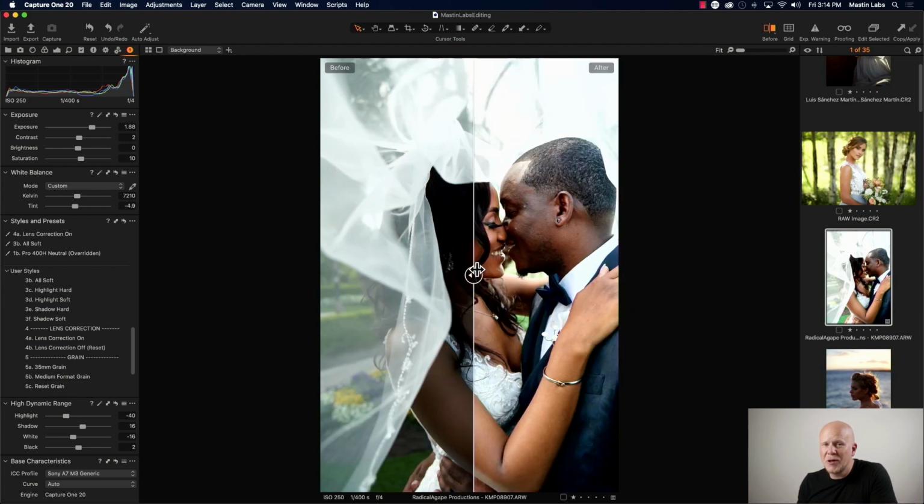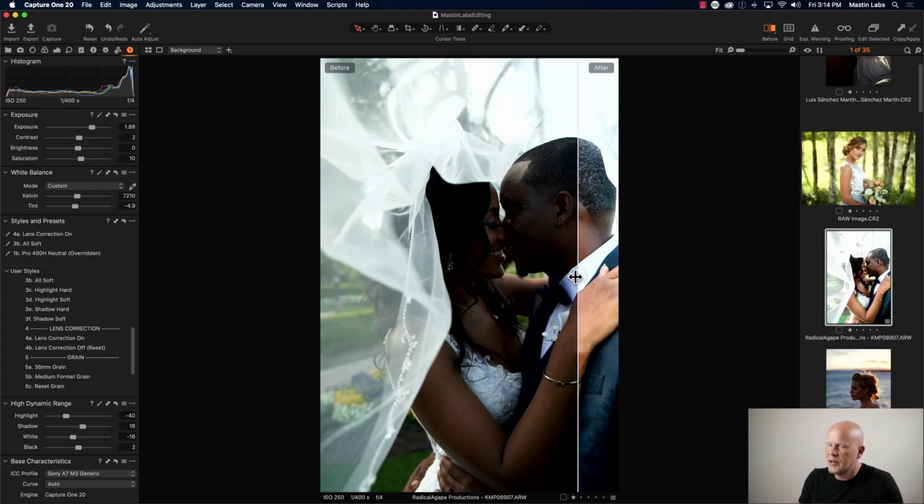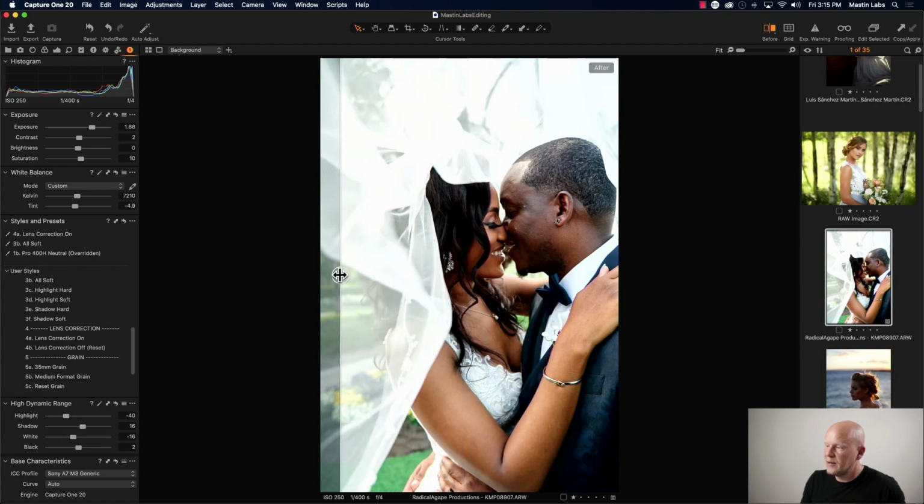It's really amazing how much information and color and detail is in this photo just by increasing the exposure past this underexposed original raw image. It looks good. I understand why it's underexposed. I think the photographer was trying to protect the highlights up here too. If this photo had been exposed correctly for the skin, I would imagine that there would be no detail left up here in the veil at all. So a really good decision was made at the time of taking it to underexpose a little bit, protect the highlights, and then bring everything back in Capture One. So very cool. Great job.